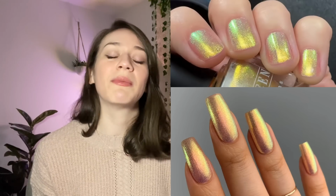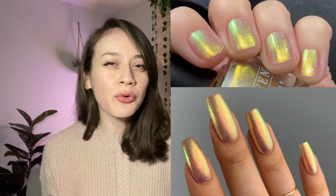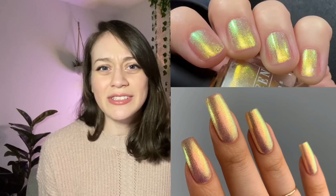Another potential Mooncat dupe that I thought of was for Kathleen & Co's Crescent City, which reminded me of Witch Hazel from the Fallen collection a few months ago. I think the Kathleen Co is like a little bit more green though, but it's kind of hard to tell, right? So I'm just doing my best, but they definitely give me super similar vibes being these really sheer but super intensely glowy golden shimmers.